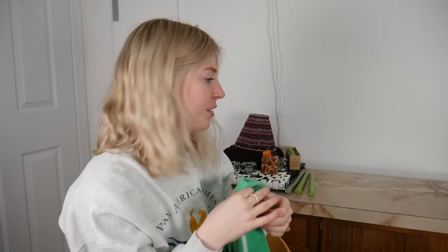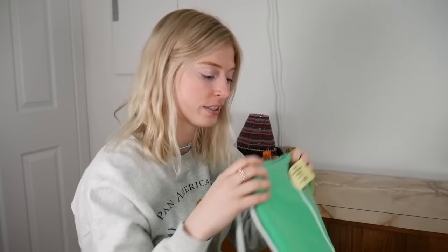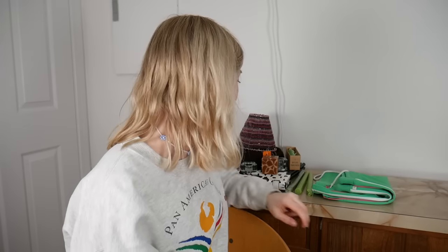But realistically, I would have been happy spending like $10 for this skirt. I didn't buy stuff because they're 50% off. I just found out when I got up to the counter, and they're like, oh, this is 50% off. And I was like, are you kidding me? Because it wasn't cheap enough before. They don't even need to do those sales because their stuff is already so cheap that there's not really a point. Well, I guess there's some point, but 50 cents and 25 cents, either way, I'm buying it.